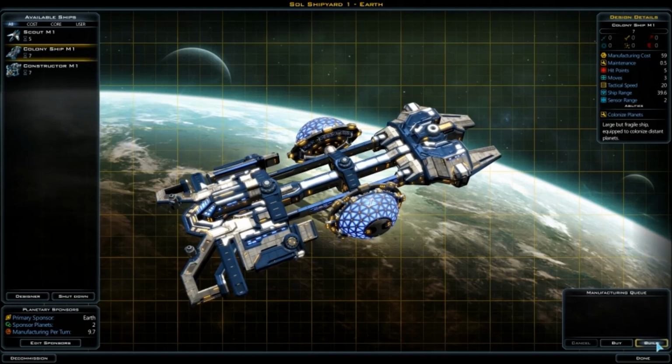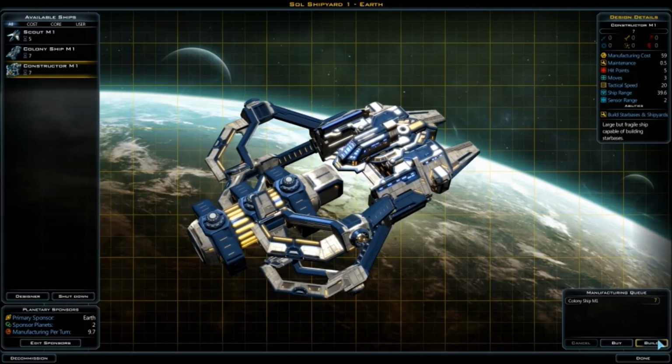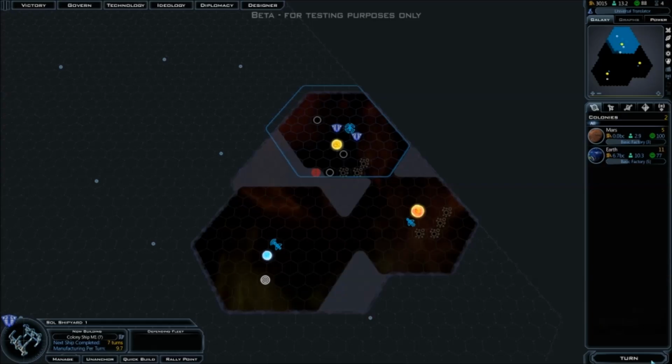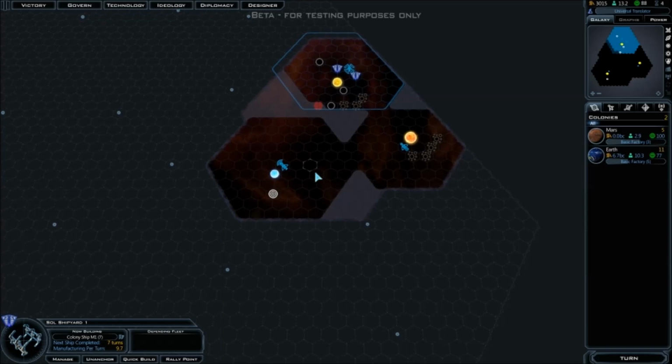I'm going to build a colony ship first, and then 2 constructors. Generally speaking, you want to build constructors in pairs or more, because a single constructor isn't all that useful.